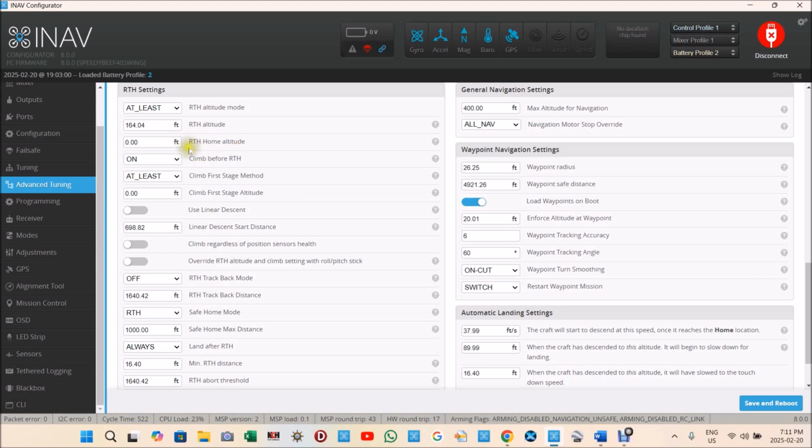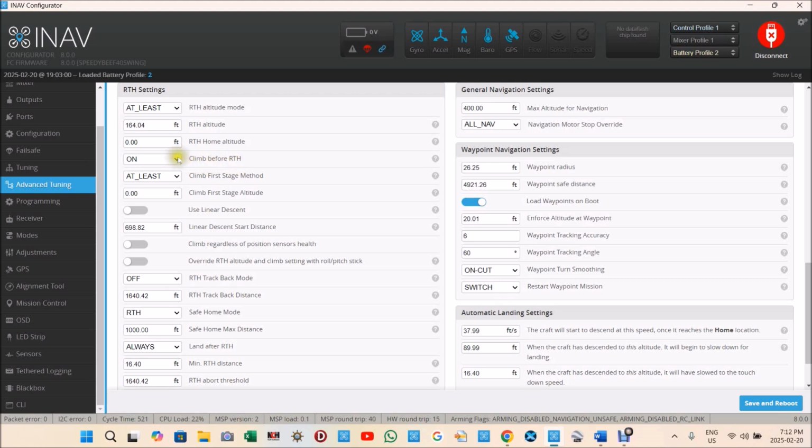Return to home altitude, I set it to 0 feet because the home altitude, typically that's where it's going to land at, or the landing point that we're going to see in Mission Planner in a few seconds. I put that to 0 feet. I could be wrong, but I'm very new at this as well. But I've had many, many successful simulated flights with AutoLand, so I think I'm getting to learn pretty good.